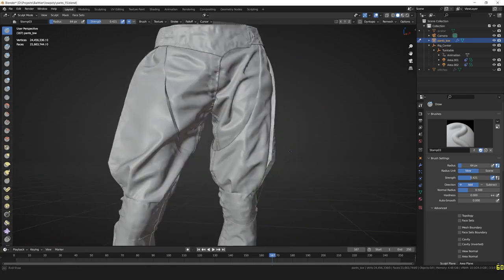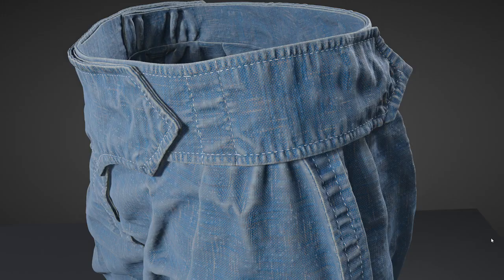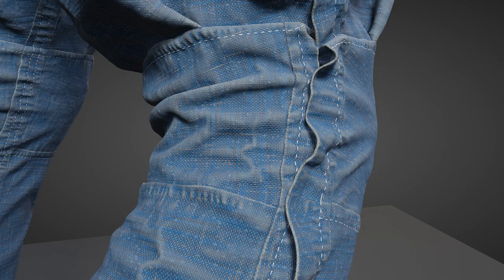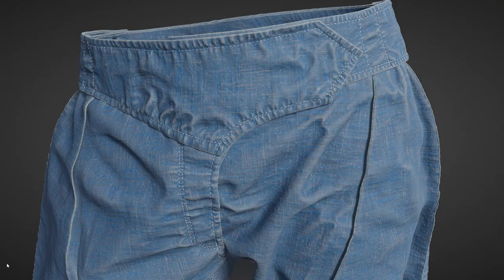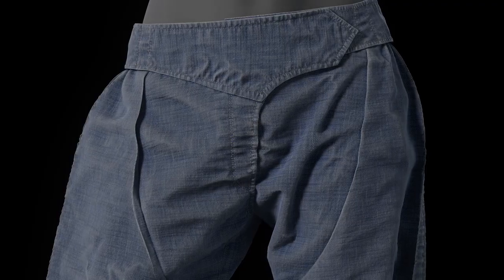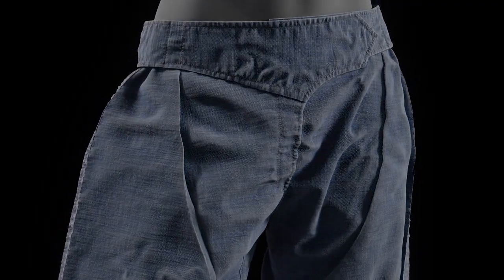I think that breaking down the workflow in this very structured approach of 1, 2, 3, and 4 is a great recipe to follow to be able to really address all the details that we want to add on top of this garment, that also allows us to work from bigger details down to smaller details. We will be doing that using Blender.